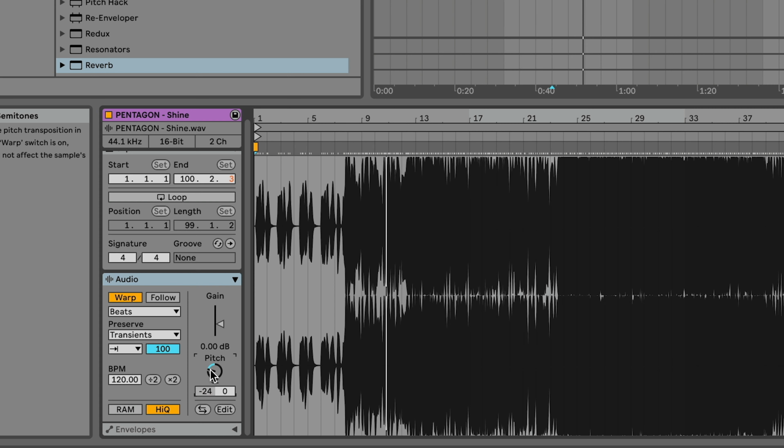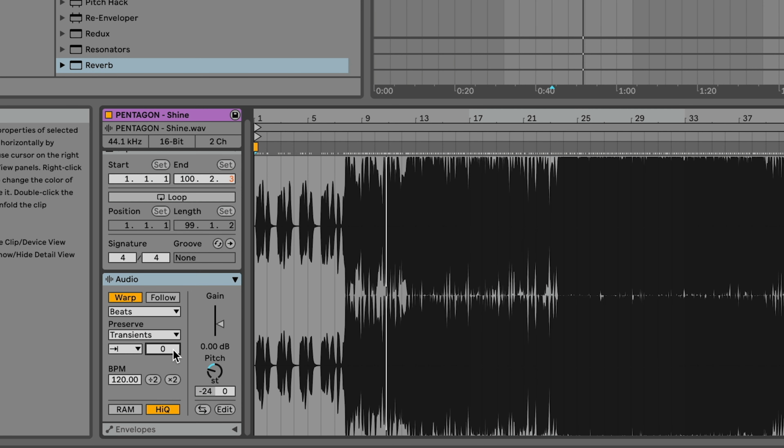So take this down maybe 2 octaves, -24 semitones like that. And then we're just going to play with this transient loop envelope to create these really weird sounds with this sampled track.